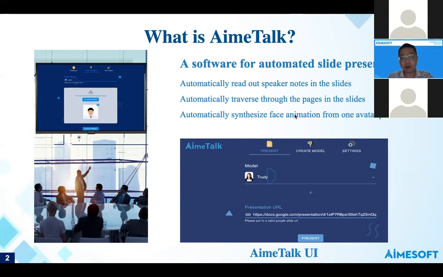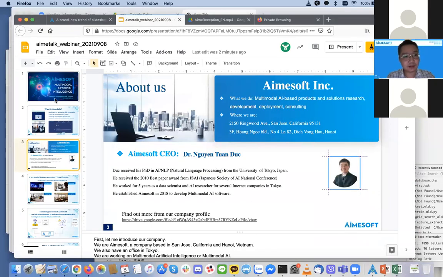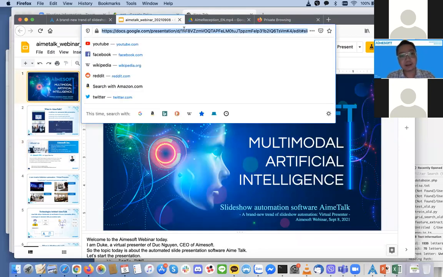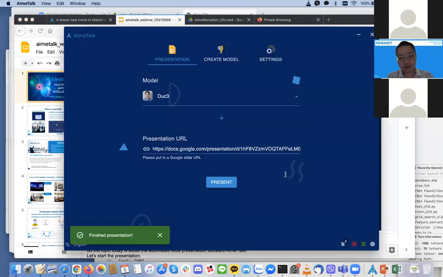So why don't we use AimeTalk to present this slide itself? Let me try to do that to show you a demo of what AimeTalk is. Here I will copy the URL of this slide and paste it into the AimeTalk screen.